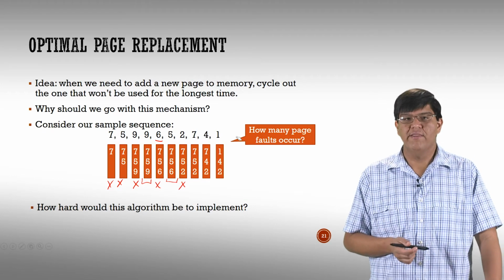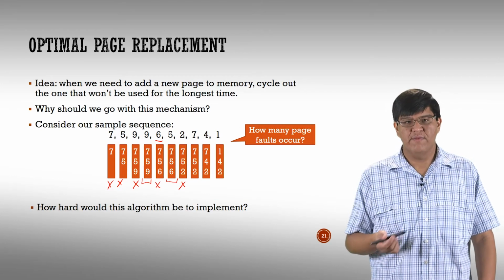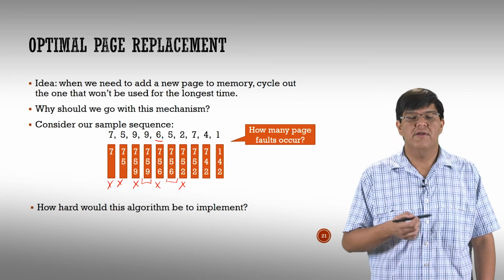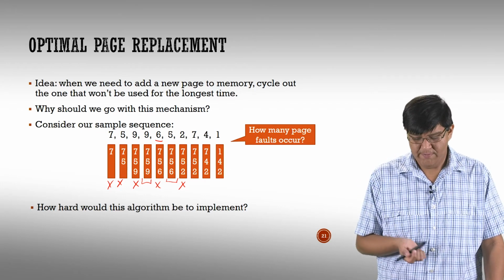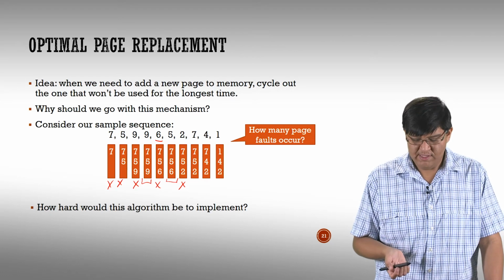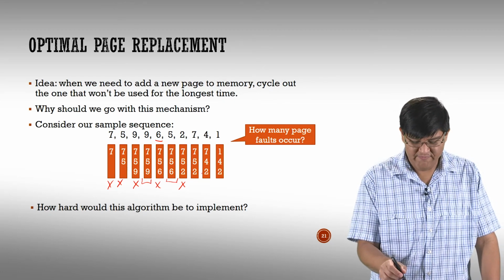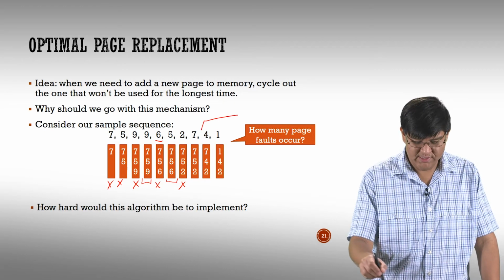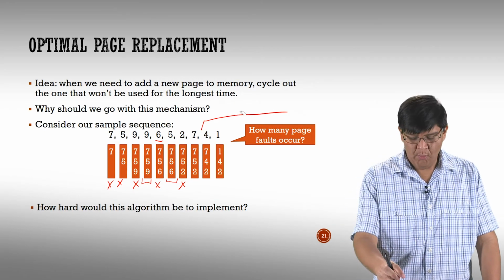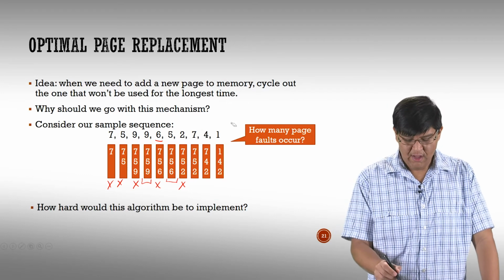All right, look at the next one, 7. 7's already there. So unlike previous algorithms like FIFO, 7 hasn't been cycled out. We've actually been keeping it around because we know we're going to need it at some point. So there's not a page fault there. Then we go to 4. 4 looks at these again and tries to figure out what comes next. Here, I have to basically look for 7, 4, 5, and 2. But those don't exist over here. So I can basically delete any one that I want. In this case, I'll get rid of 5. That is a page fault there.